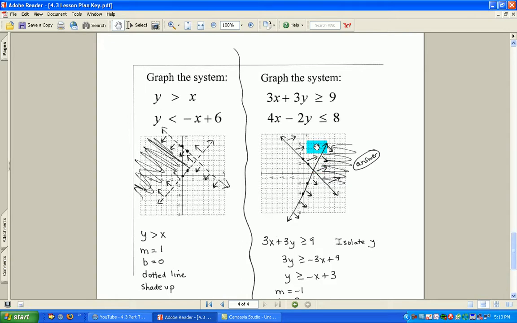Okay, so your directional arrows should be going above this line, and when they do, the final answer is not where I have it shaded on your answer key, but it's right where I'm putting the cursor, where I'm moving the cursor. That is what should be shaded in. Because when you're above this line and you're above this line, you're in this top region as your answer. So please make that correction on your key.